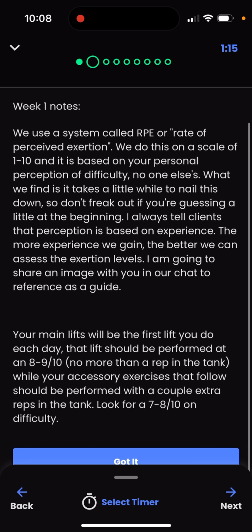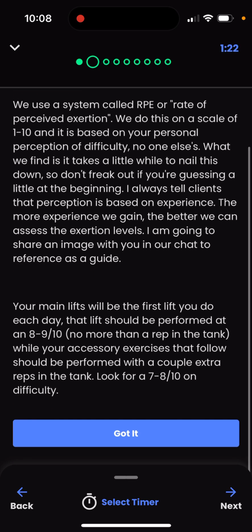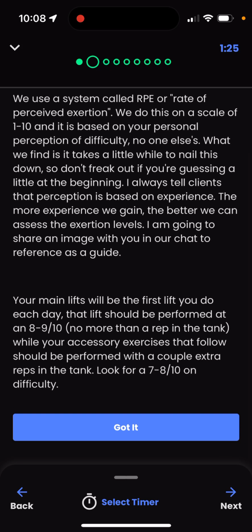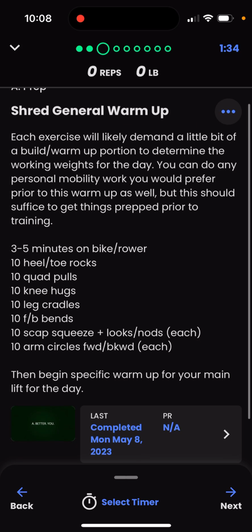So you'll see some information, just kind of the general info here that'll tell you anything a little bit more detailed about what we have going on. Sometimes that's very small chunks. Sometimes it's more in depth. As we start training, those notes kind of become a little bit more in depth because we're teaching a little bit. Click the Got It button after you're done with that. This will take you to your next section.